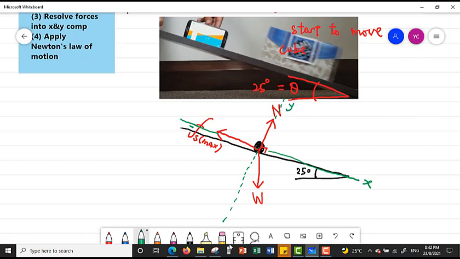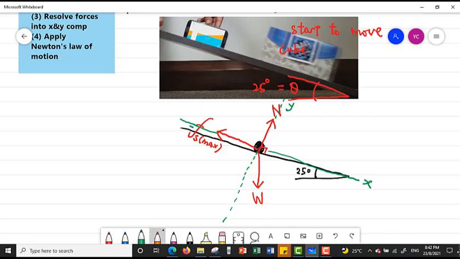Okay, so after I put my axes, you can see obviously our normal force points along the y-axis. Our friction force is acting along the x-axis. But the weight of the cube is acting at a particular angle, so the weight needs to be resolved. So we follow the third step, we have to resolve the forces. Normal is along the y-axis, no need to resolve. Friction is along the x-axis, no need to resolve. But weight has an angle.